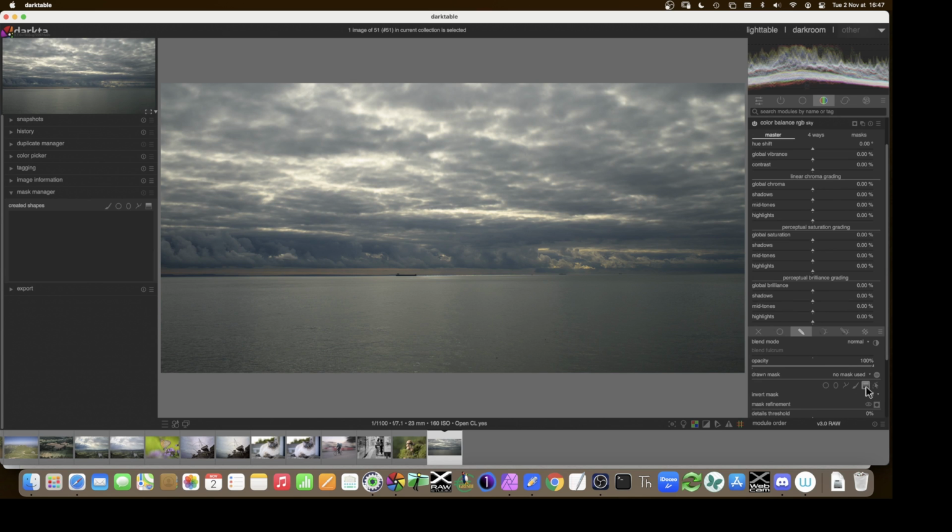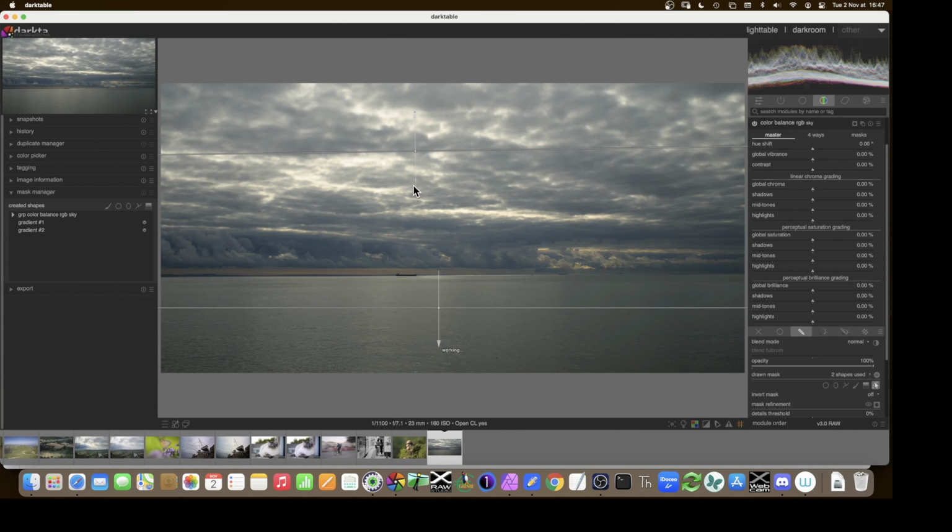Well, I'd use actually 2 gradients. So let's add a gradient on that. Now, the thing to do to get this right is that the gradient that's pointing down, you want to put it quite low. And you want another gradient pointing up that you put high. Both of them horizontal.